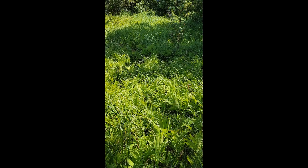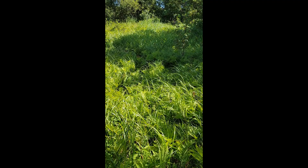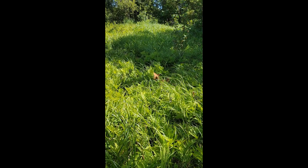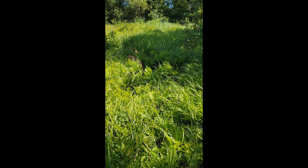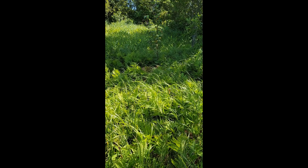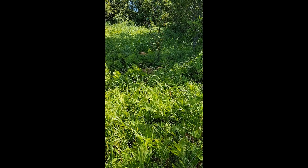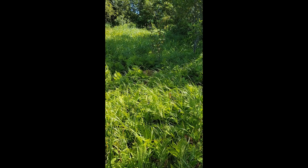Sometimes the dogs and I forget that we're not young anymore. Otto especially — we do these hikes and then he has trouble for about two days. So we walked into the shady area and I told him to have a seat and rest up before we do the next part of the journey, which is uphill as we go back home. That kicks my butt too. We're gonna let him rest; Elsa never can rest — she's too high strung. And then we will continue on.